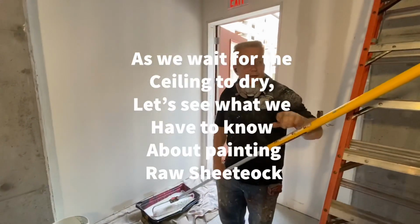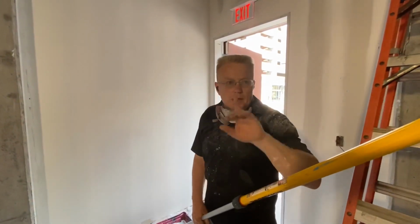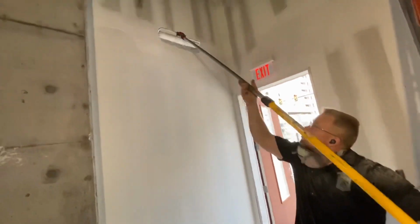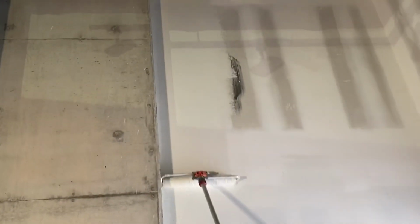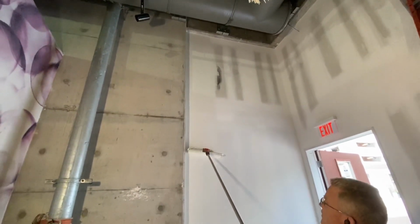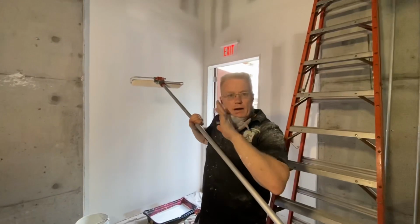Again, there was just too much noise going on in the background to subject you to it. So I will explain what I'm using here. This is PVA primer, PVA. And it's only good if you're going to paint over it. If you're going to put wallpaper over it, don't use PVA primer. This does a decent job in covering the sheetrock and the new joint compound to seal it up in order to receive paint.